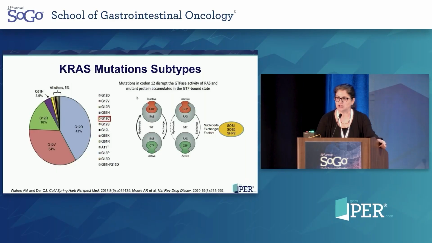As we know, the mutational subtypes in pancreas cancers are mostly heavy in G12D mutations, followed by G12V and G12R. And the G12C mutations occur very seldomly, 1 to 2%. And as Tony has previously explained, this is a type of allele mutation that is heavily relying on hydrolysis, and therefore it's more common to be able to be intercepted in the off state, and it doesn't really become GTP active as much as the G12D variants.